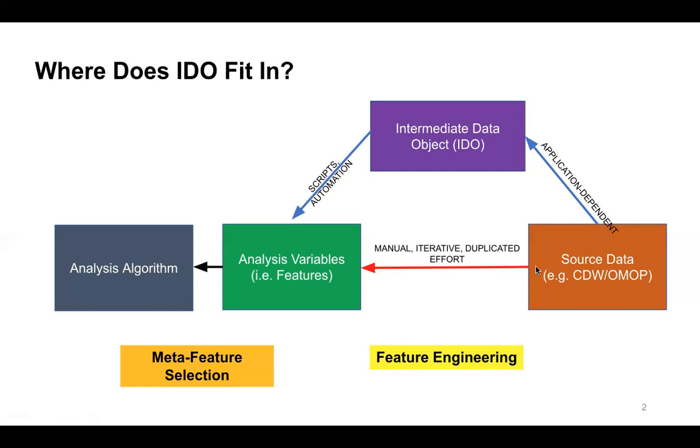Most of the EHRs are stored in relational databases, such as VA's Corporate Data Warehouse, CDW, or its OMOP version. The data are time-stamped encounter records organized by clinical domains. A programmer writes custom codes to wrangle them into analysis variables under the instruction of the investigator who determines the analysis method. This process is manual, time-consuming, and iterative between the programmer and the investigator.